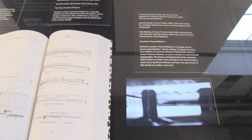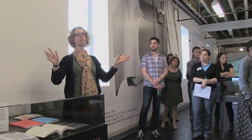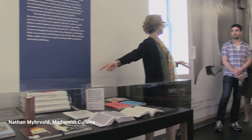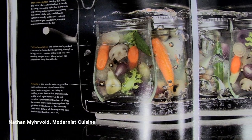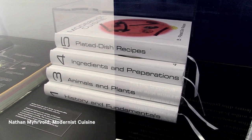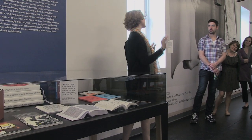We noticed the explosion of publishing taking place right now, and for all the talk of the death of print, there's actually more print than ever before. Lots of people are getting into the print industry through the tools of graphic design. There's a notable example in this case: a series of books called Modernist Cuisine, the most ambitious and expensive cookbook in history, published by its author — a former Microsoft employee who has invested much of his fortune into the creation of this outstanding book.